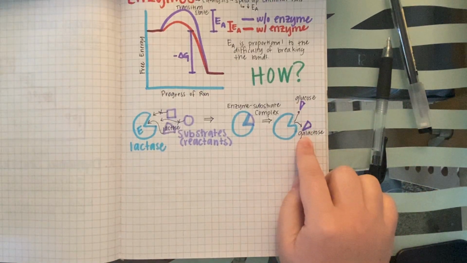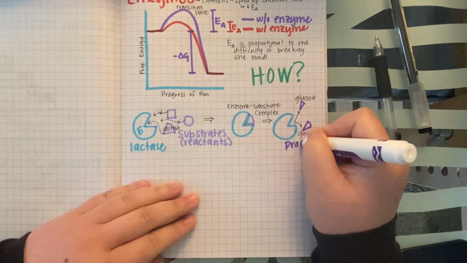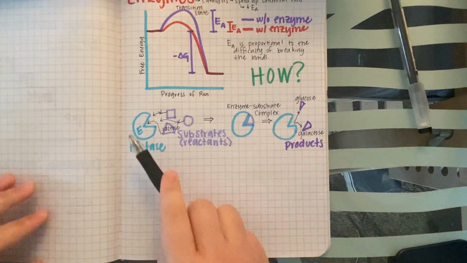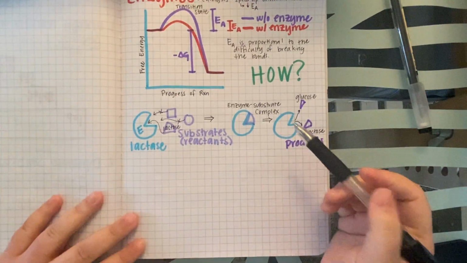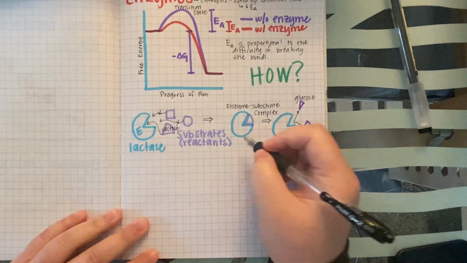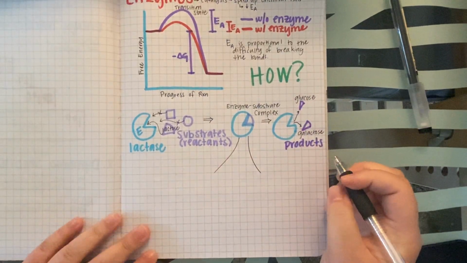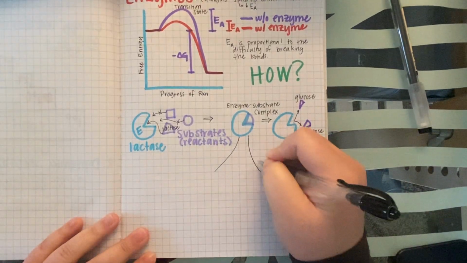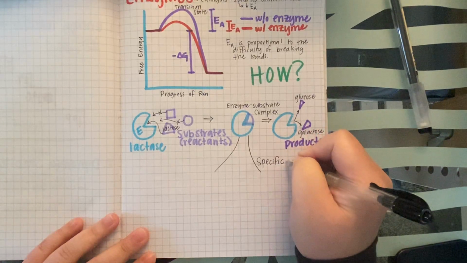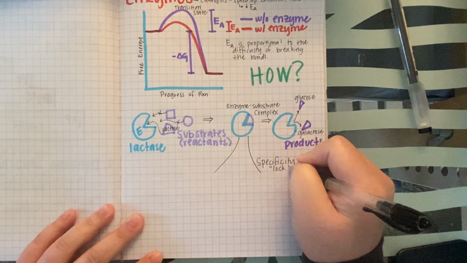So over here in this darker purple, I was showing our products. So it's all the same components of a chemical reaction. It's just kind of showing how. So the reason that I've been talking about this lock and key is there's something called specificity, and we're going to kind of zoom in on this diagram right here. So just make your little zoom in lines. And what we're going to talk about is the specificity of our enzymes. Specificity, meaning why do they have this lock and key model?